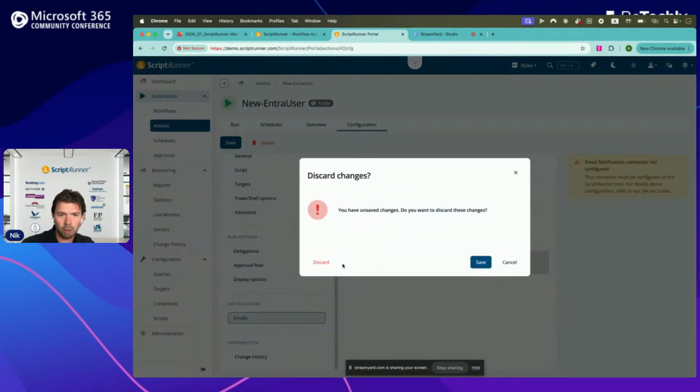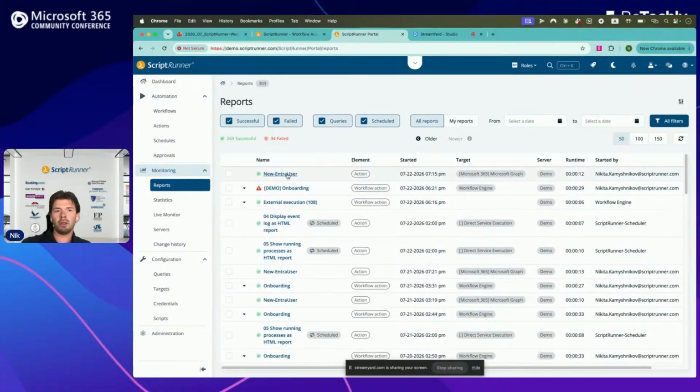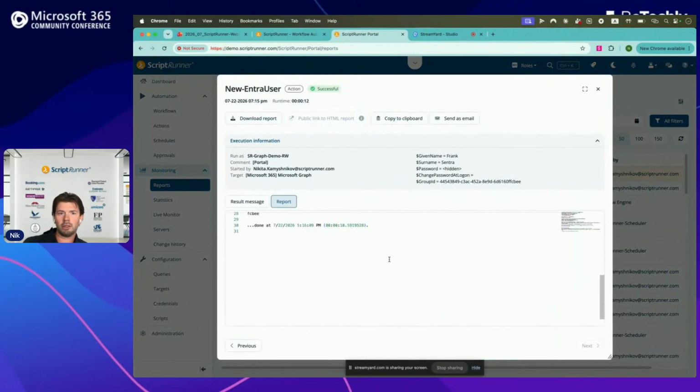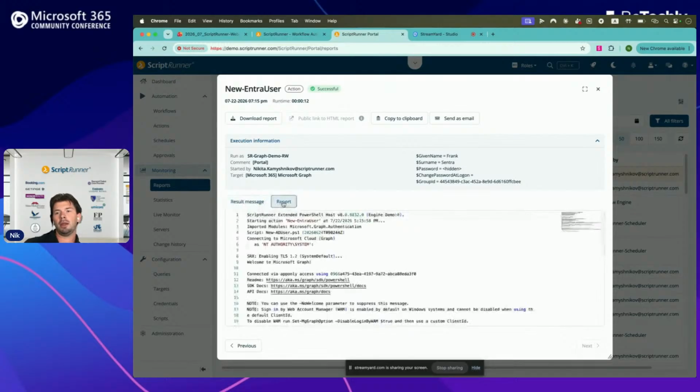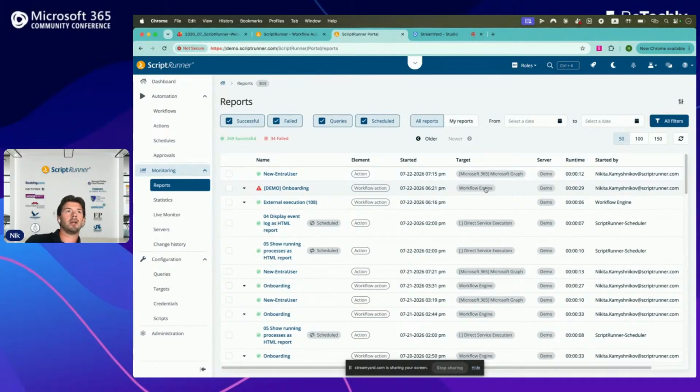So going back to reporting, this is great for debugging. Number one, you can just come here and see all the logs, and that will help you to fix the problem, or your support team. Secondly, this is great for compliance and audit reasons. So in a couple of years, there's an audit and there are questions about security and what has been happening. This is your legal proof where you can see all the actions that have been happening. And in a second, you will see how it helps you with the agentic automation. This is your key piece to enable those agentic automations in the production critical environment.